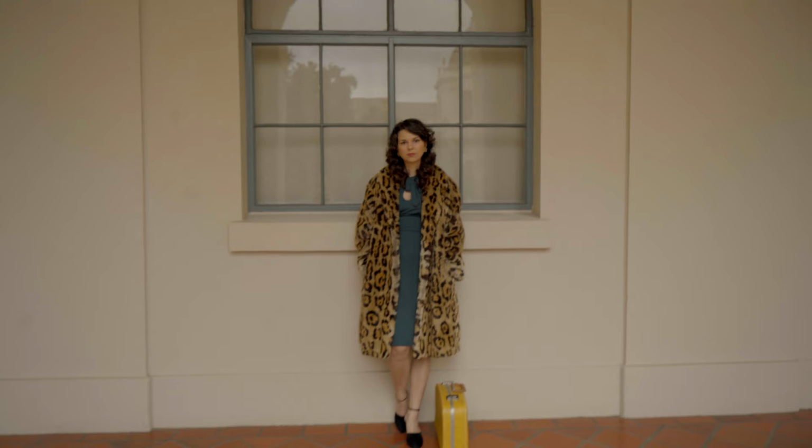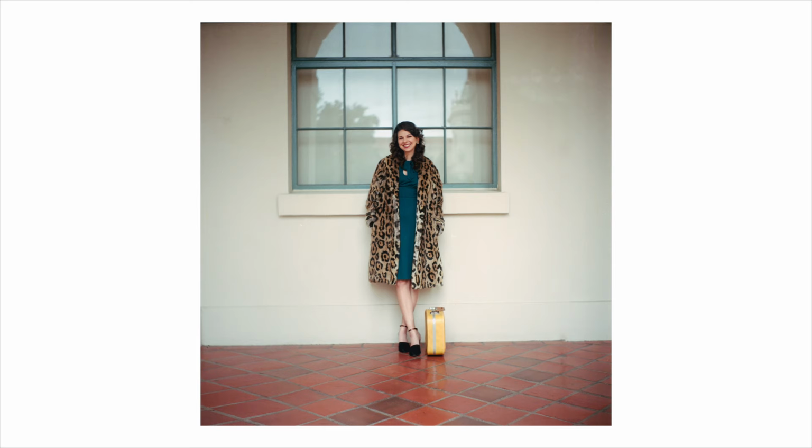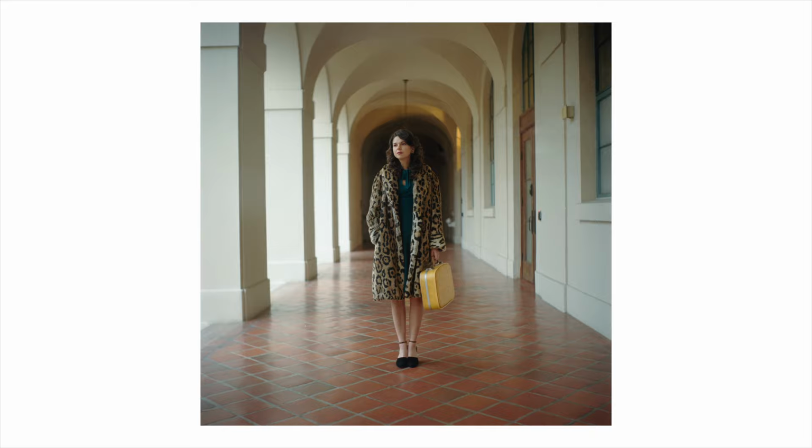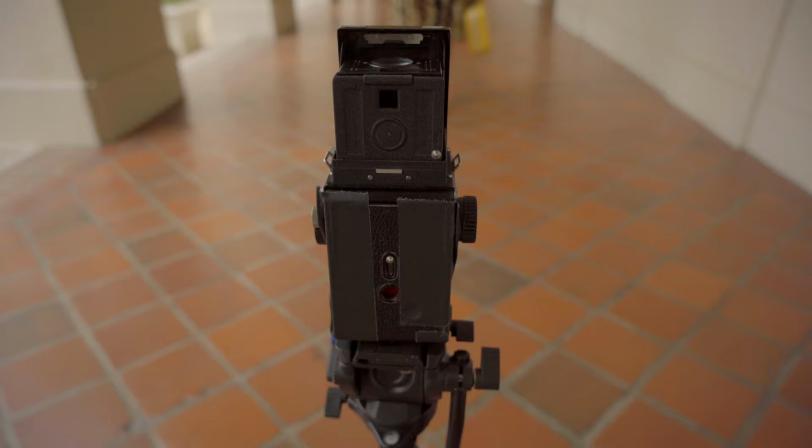All right, so this shot is a little bit dark. It's a 15th of a second at f4. Probably gonna have to use my tripod. All right, that was our last shot. We're done. Now I'm gonna roll it out.